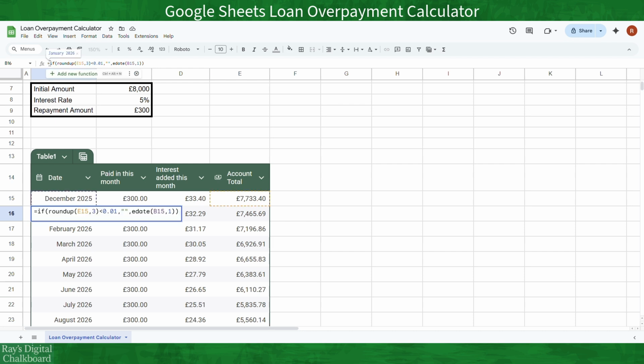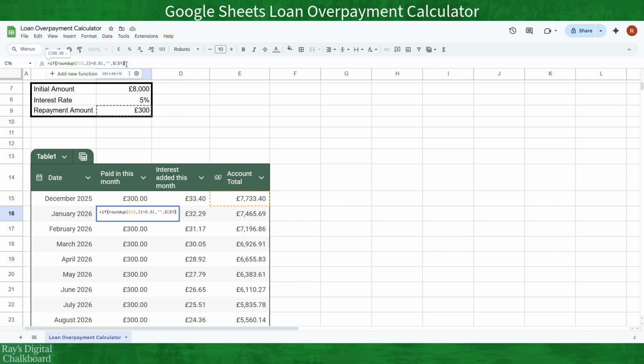So I'm just going to select from where it says the if all the way until that second comma. Press Control C, and then I'm going to go into C16 and Control V, so I've just pasted that in and close it off.